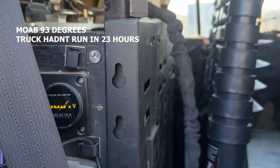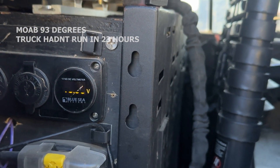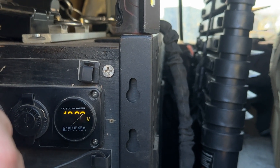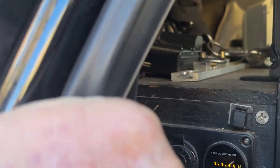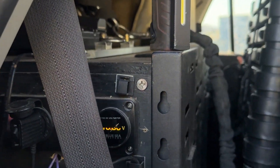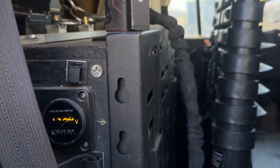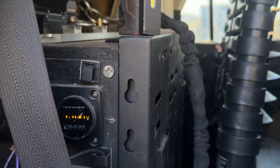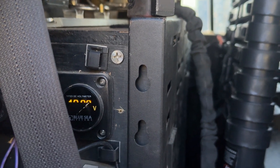I have been off at Hell's Revenge with Rory for the last seven hours. My truck is sitting here and I have 13.92 volts. The truck is sitting here in the baking sun all day long with the refrigerator on minus six degrees. These solar panels are the shit because my Merlins never would have done this. That's an astonishing voltage in my opinion.